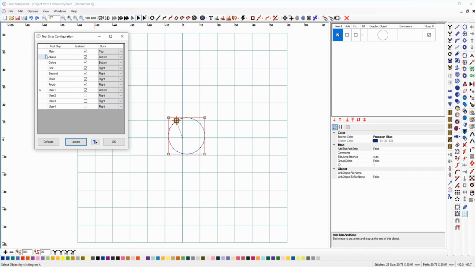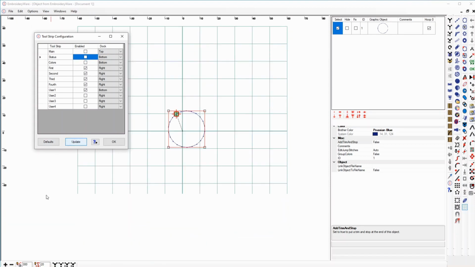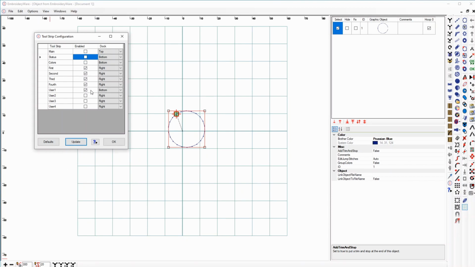Now you'll notice in here that we have all the toolbars. So if I turn off main, and status is just a status bar down here. Colors are these colors here. So we turn those off, which we probably wouldn't want to do, but just to show you, we now have gotten rid of those. If you're tight for space and you're doing certain things, you could turn these on and off as you're working to get them the way you want. We can notice that we don't have the top toolbar anymore. We have this toolbar. This will never go away because there's no way to access this tool strip configuration without choosing under options. So that's always present.